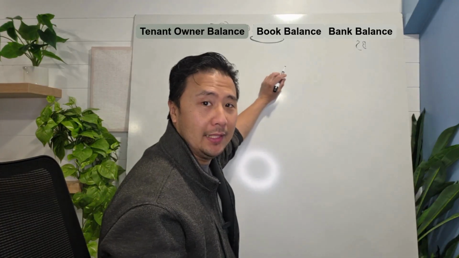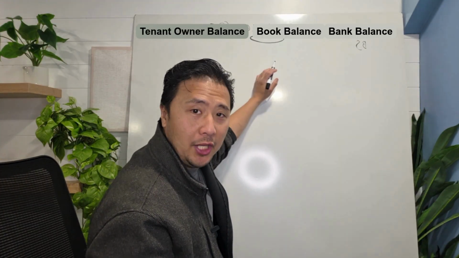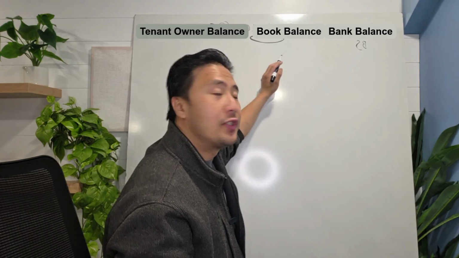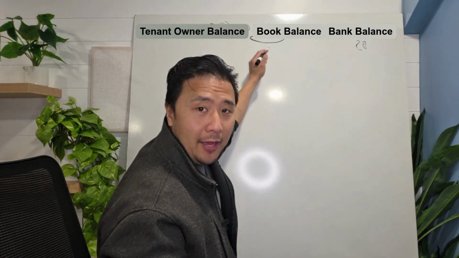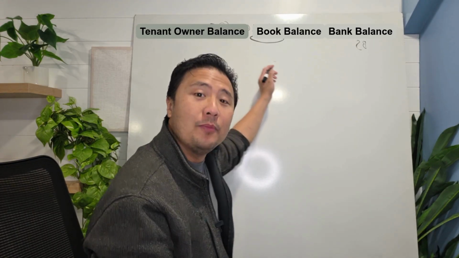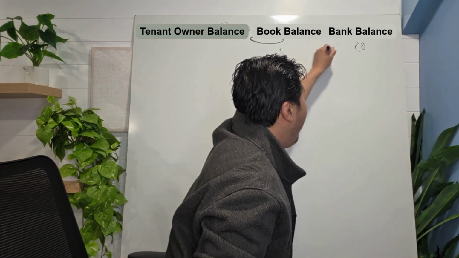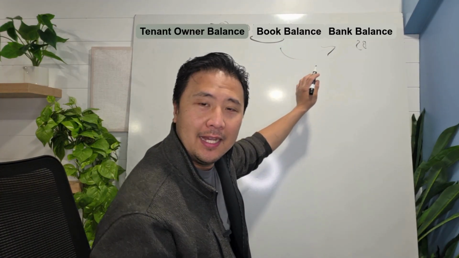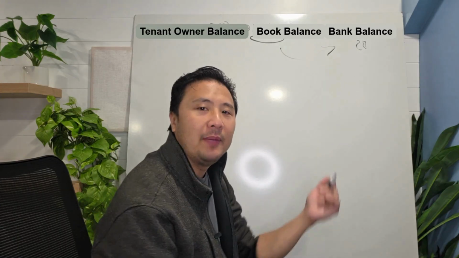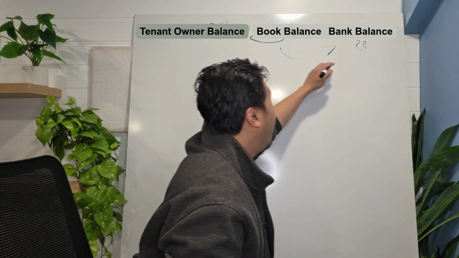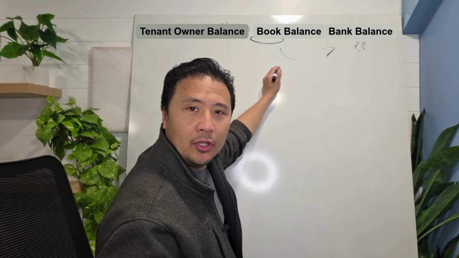Now, step two, your book balance, like I said, this is your general ledger. The number in your system is what you have. This should match your bank balance, after accounting for timing differences like outstanding checks or deposits in transit. If these two don't match, 1 and 2, you're not even ready for step 3 yet.